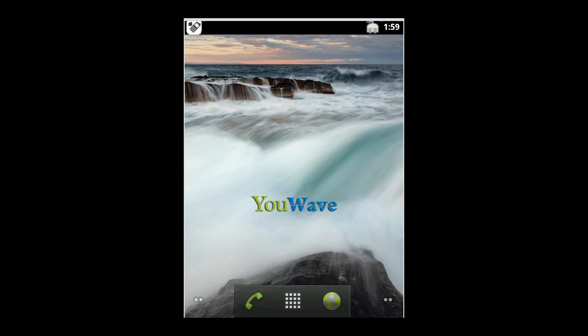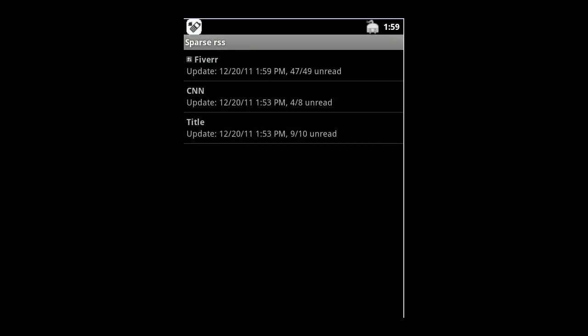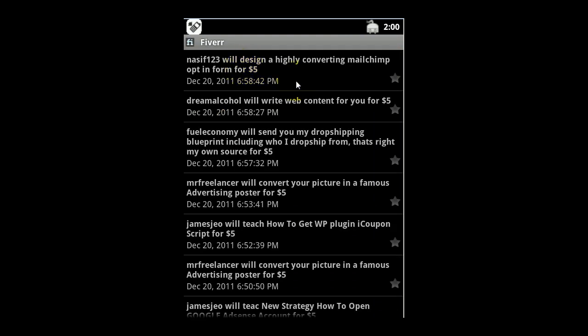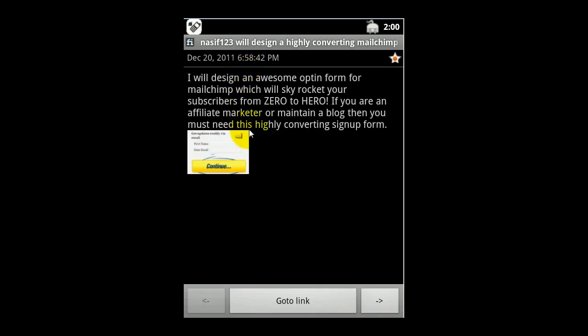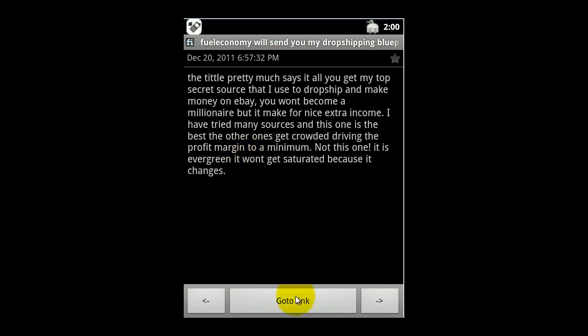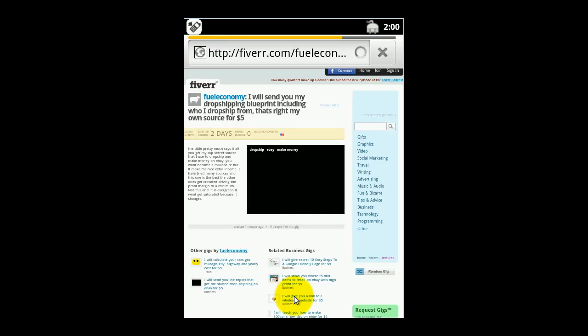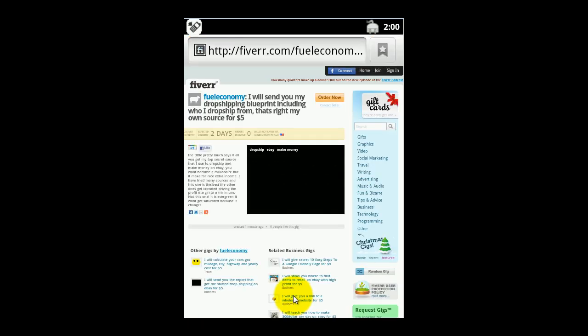What we're going to do is get the app started for you so you can see some of its great features. As you'll notice, we already have a couple of RSS feeds already set up. If we click on one, all the feeds show up and you can highlight feeds by selecting the star. You can click on it and it'll open up the feed for you. And you can even go to the link if it's got one right there and automatically open up in your browser. Let's see, this one does have a link and lets you go right to the URL.